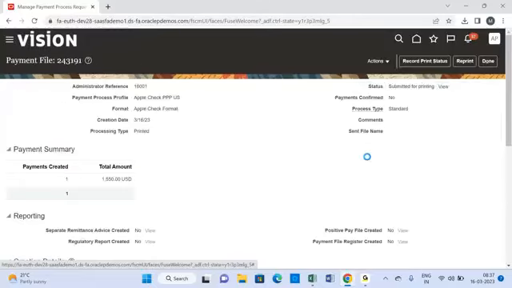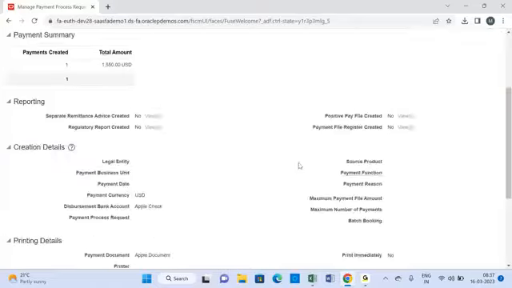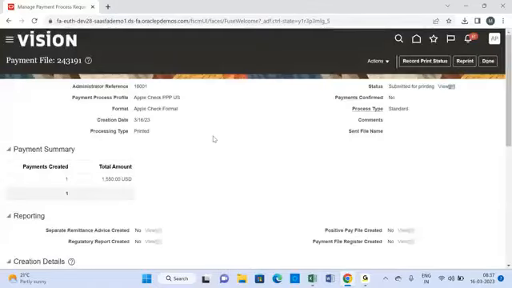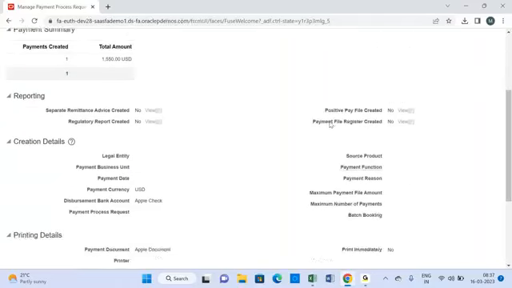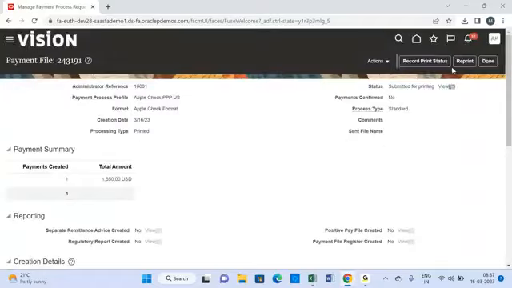What do you know, now the checks are available. You would be evaluating the printed checks, right? How the printing is done, whether the invoice details whatever you have are printed correctly or not. Once that is done and you are satisfied, you click the record print status, or else if something is wrongly printed, you go for the reprint.